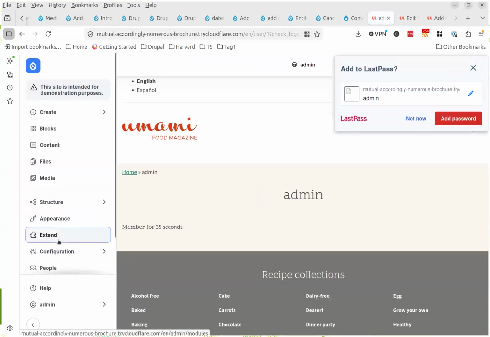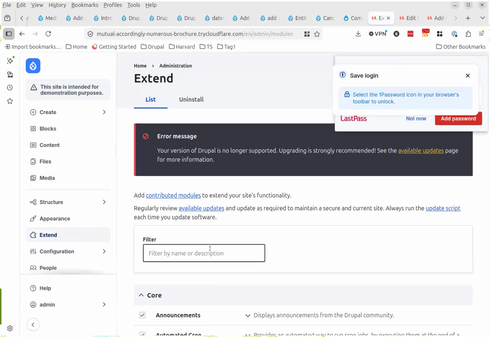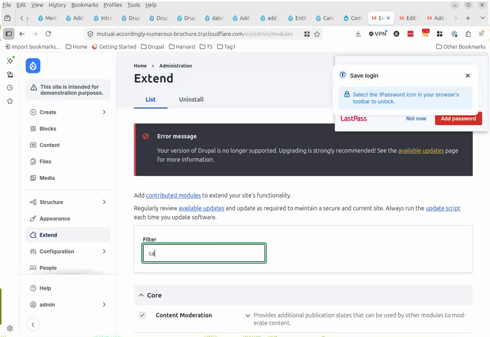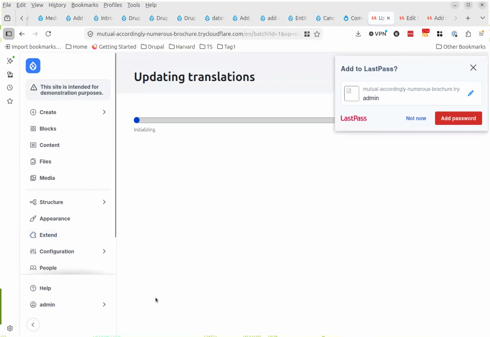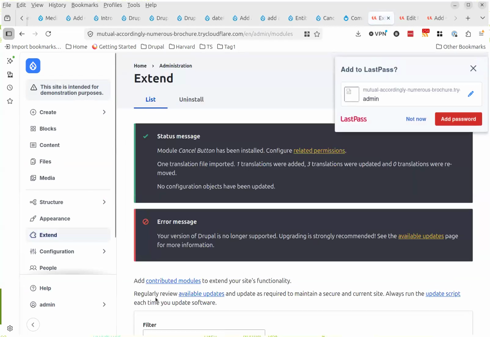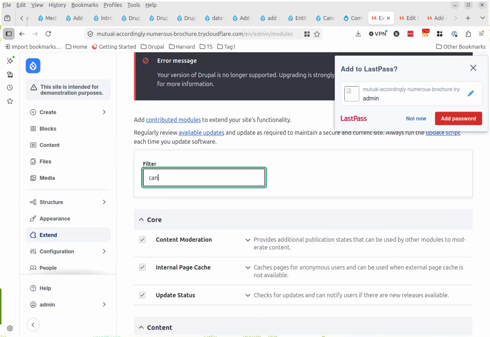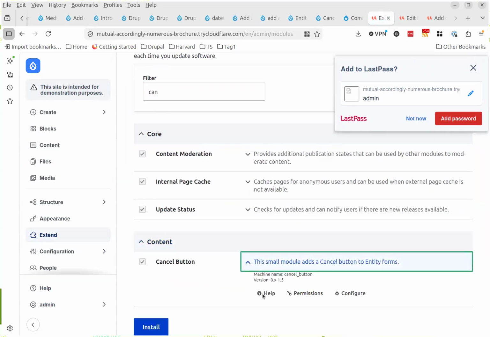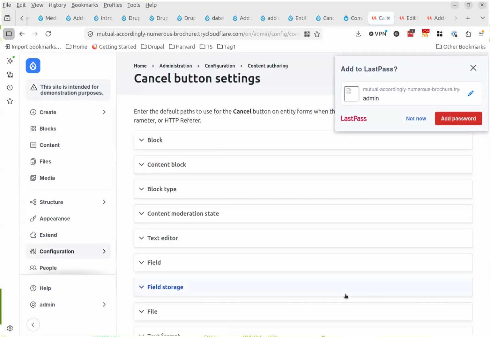So let's see. Go to the extend page, and what was it called again? Cancel, cancel underscore button. So install that. And then there's probably some configuration. Keep an eye on the clock.